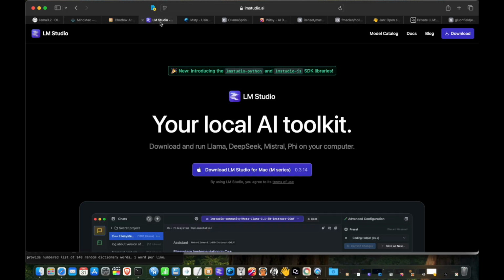Okay, the next program is the known LM Studio. This comes with MLX support, so you can use MLX optimized models. However, it does not use Ollama default models. This program comes with its own settings and download module, and it downloads models optimized for this program.